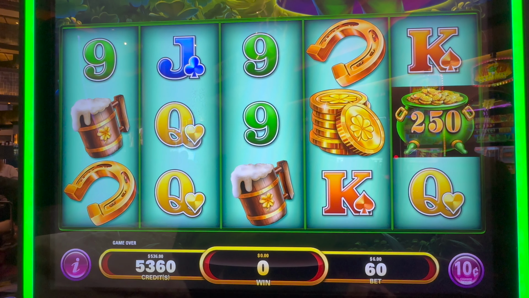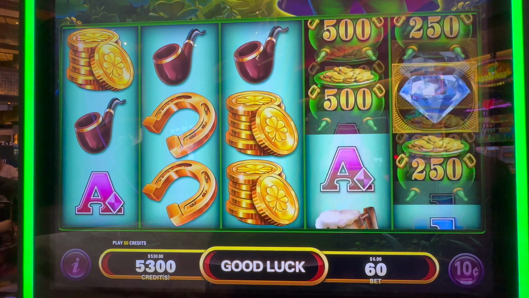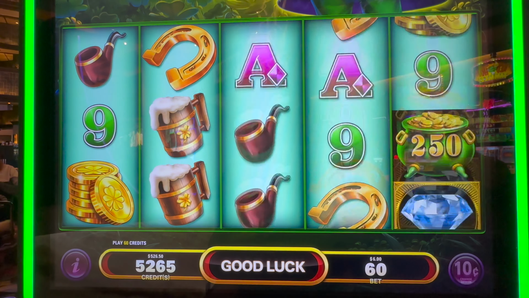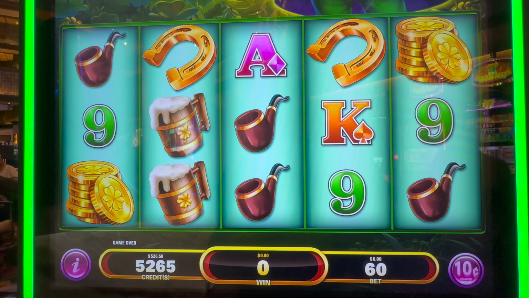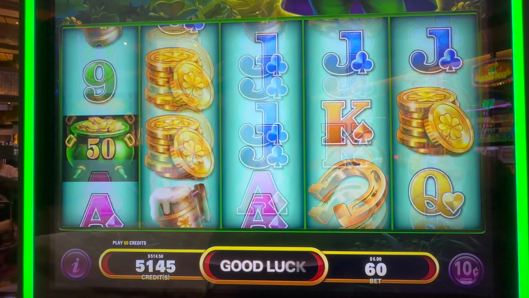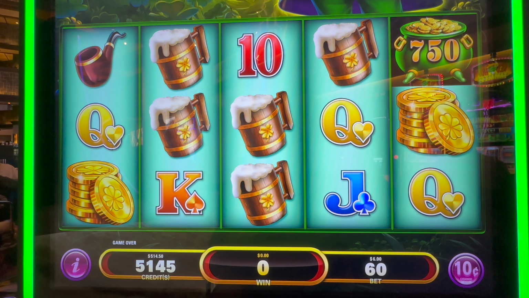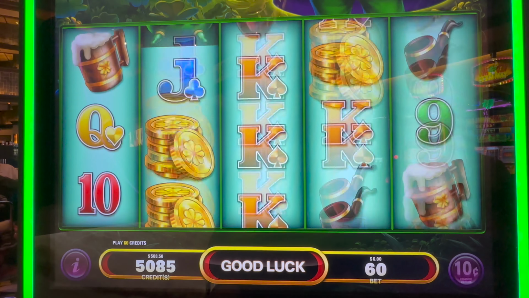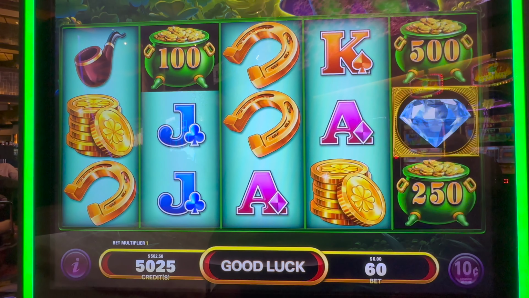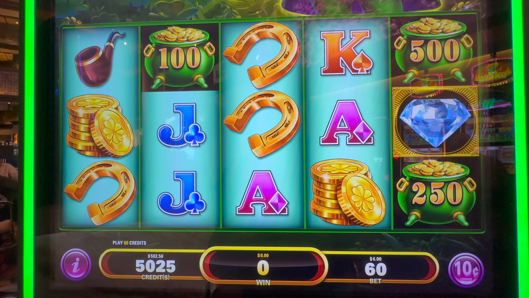Sorry, guys, I just realized my player's card, for some reason, timed out. I don't know why. $2. I want another one of those spins again. All right, you guys, I'm actually calling it right there. $502. We turned $100 into $502.